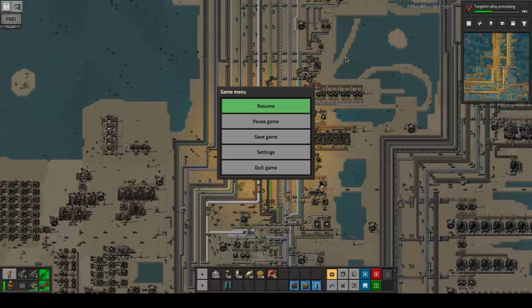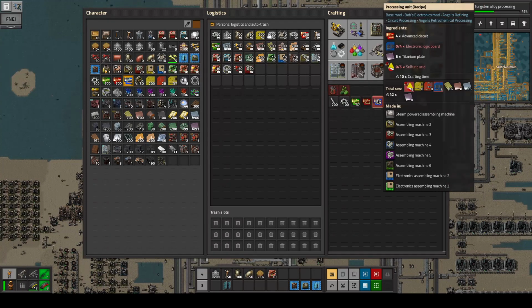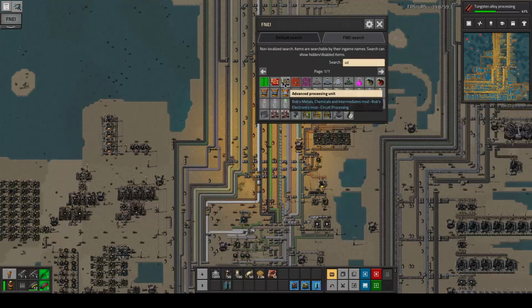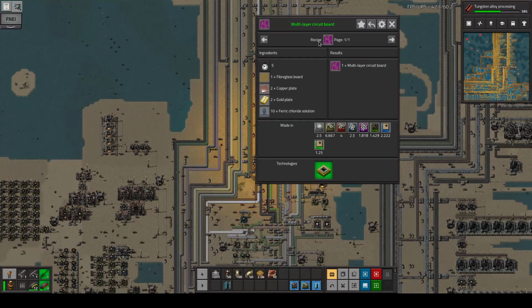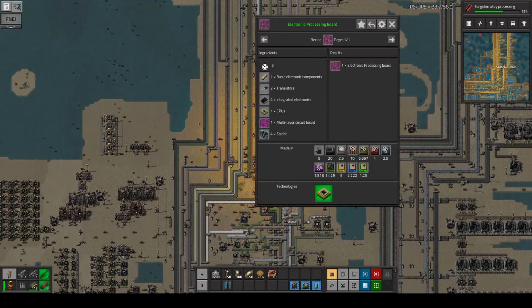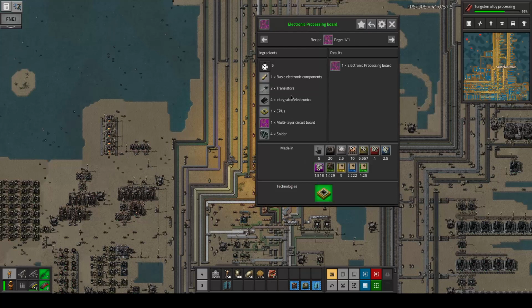Okay, let's look at what this thing actually is. It's called an advanced processing unit. Okay, it's a processing unit. So we need these at scale, pretty big scale actually. We need these guys, which needs a bunch of the lower stuff, and then a multi-layered circuit board, for which we actually have all the things, I think. The fiberglass boards, we have those somewhere. CPUs, which we also have most of the things for. So this actually seems fairly doable.